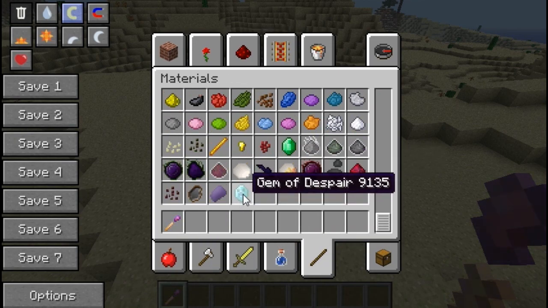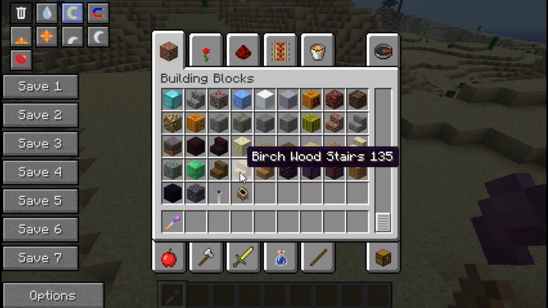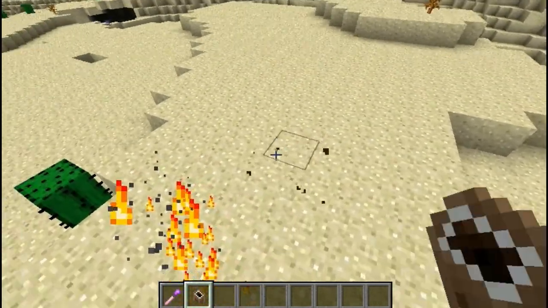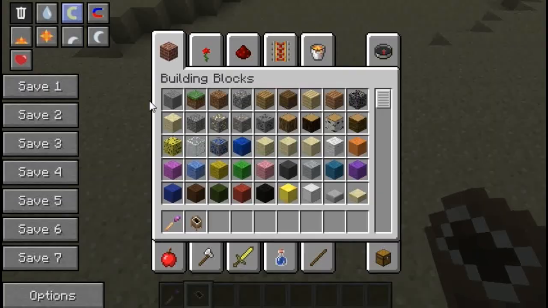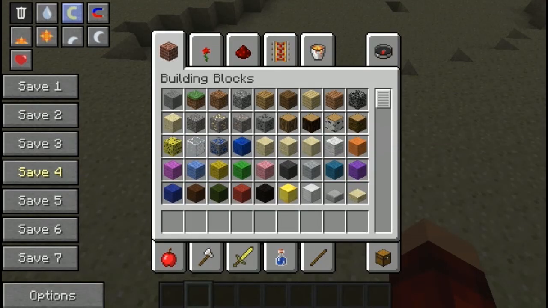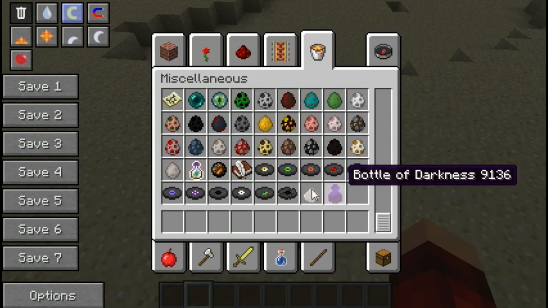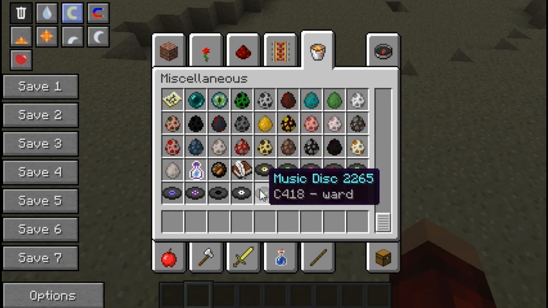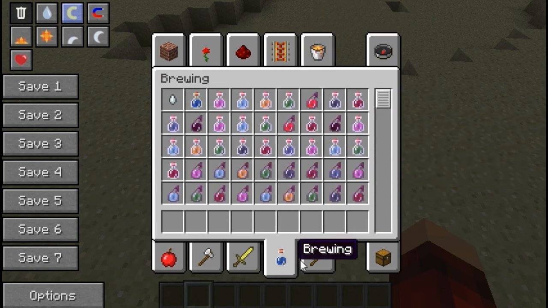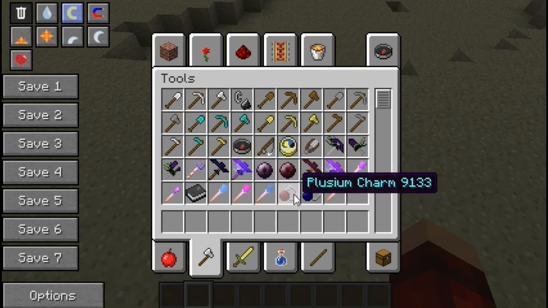There's a gem of despair. You need to use that for some stuff. That right there, you can break that. You can make charms by putting string, glowstone, blah blah blah, blood dust, and other things together. You can make a minium charm and a plusium charm.